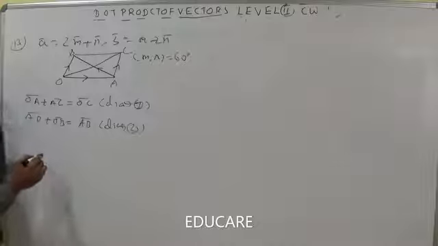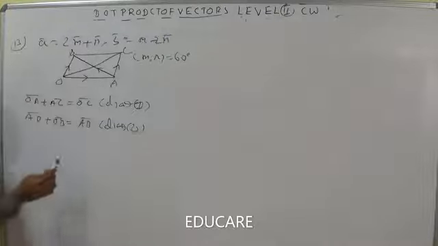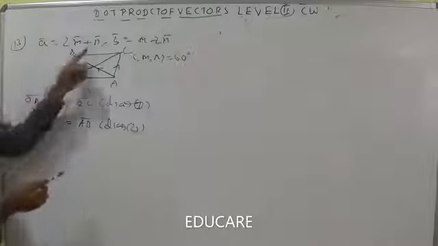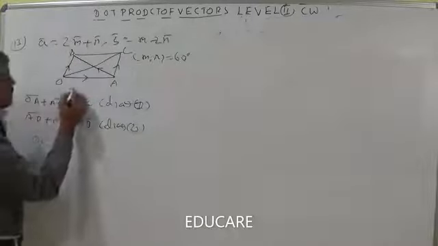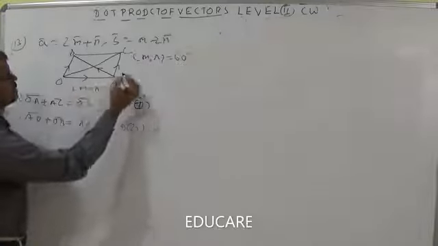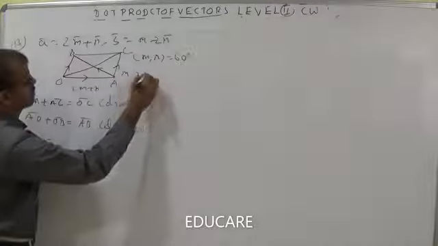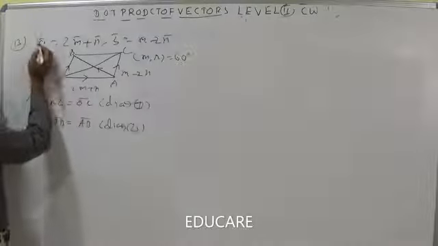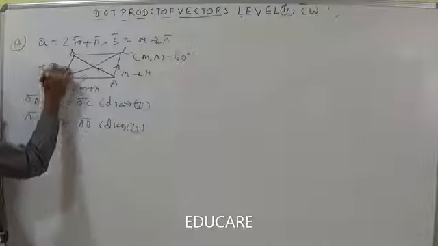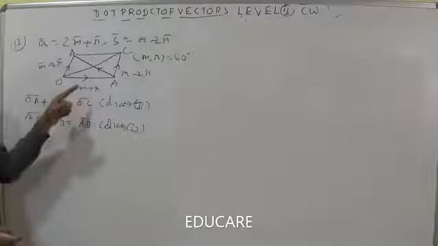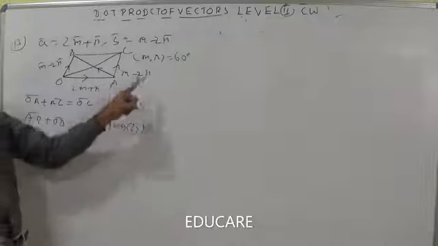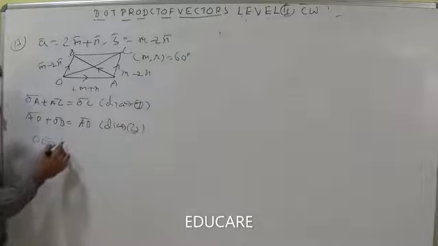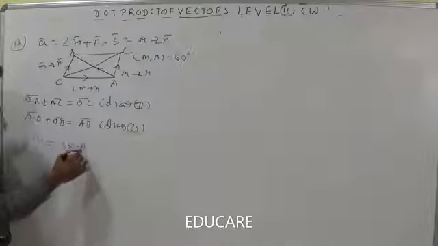Now OA is equal to 2m plus n and OB is equal to m minus 2n, given. Now I am writing OC. You add these two terms. Here try to understand: write 2m plus n, and this one also, m minus 2n. Direction is important in the vector concept. OC is equal to 2m plus n plus m minus 2n. 2m plus m is 3m, n minus 2n is minus n. So we write 3m minus n.